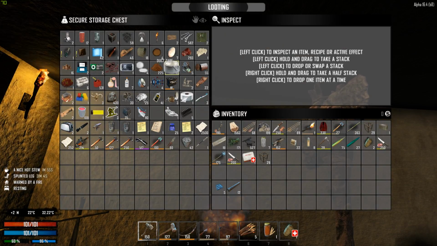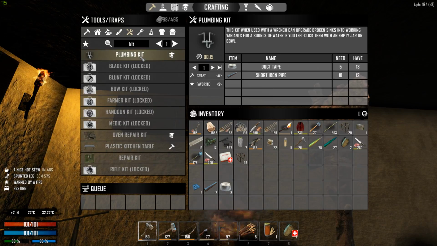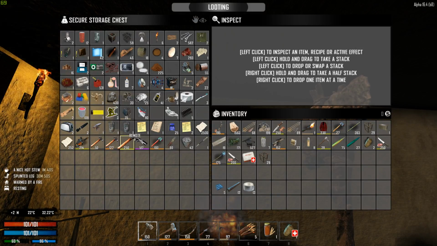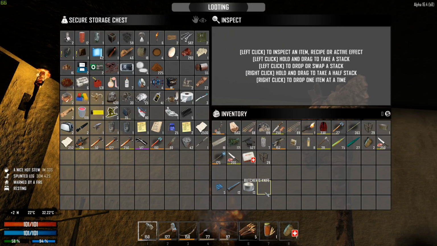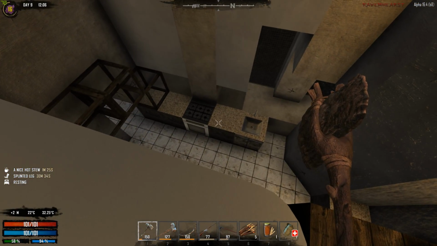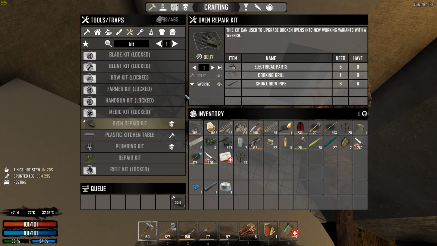Okay, I'll have to do a lot more cars. Let's see, kits. Well, the plumbing kits, the oven repair is cheaper. Electrical parts and cooking grill. I have the cooking grill. It was a challenge reward. Electrical parts, just enough. I have water close by. I'm curious if I'm going to be able to repair that oven. So I'm going to craft this.